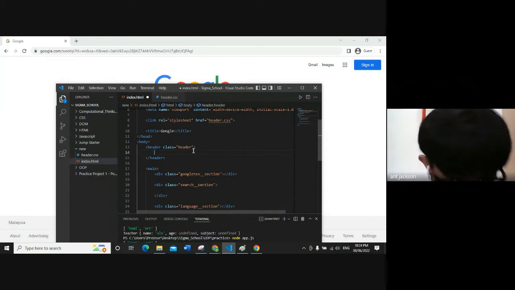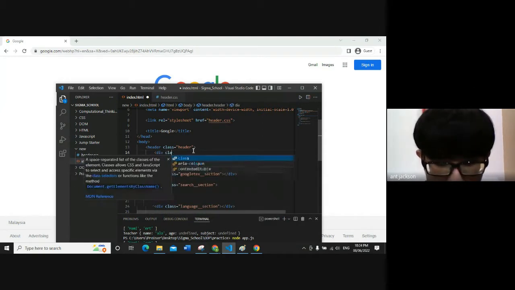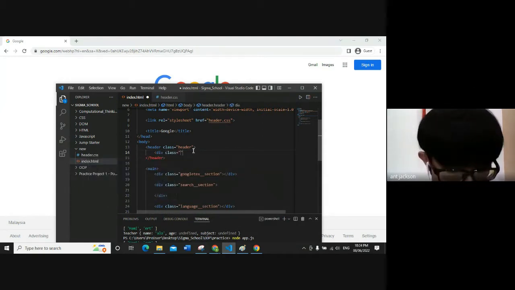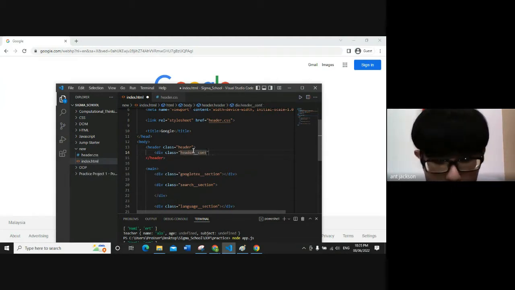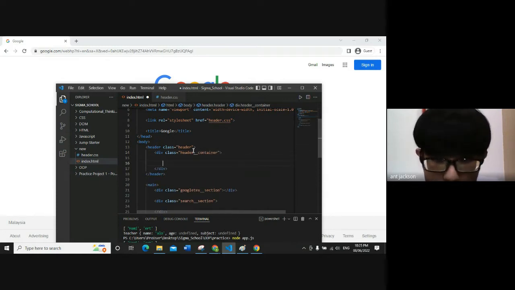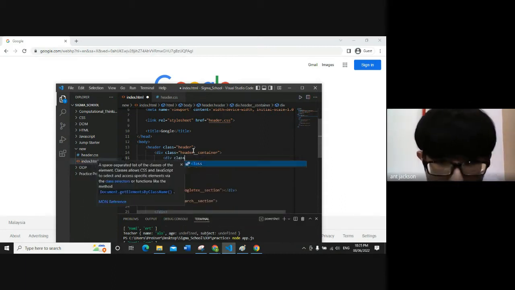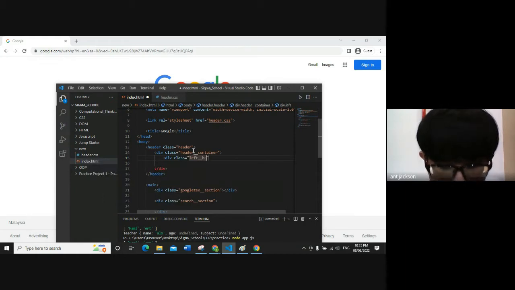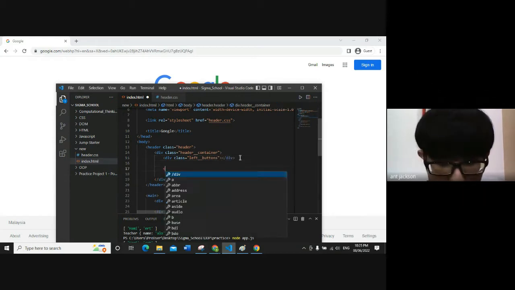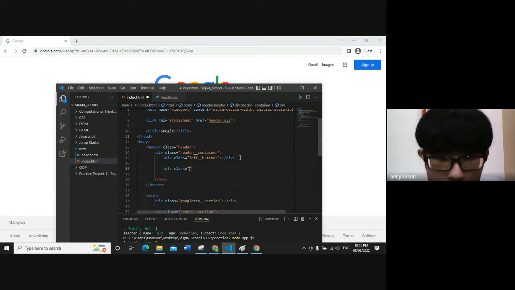Let's create 3 more divisions with the class names. First is the header container. Within this division, we have 2 further divisions called left buttons, and then right buttons.